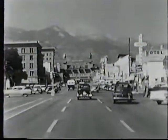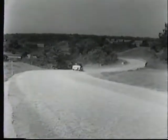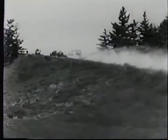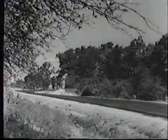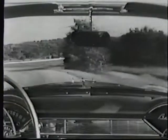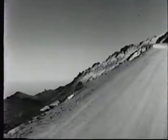You may never want to race to the top of Pike's Peak, but you do want dependable power and superior handling ease. The thrilling response of the car engineered to perform superbly under every driving condition. And whether your engine is the new Blue Flame 6, with its exciting new 140 horsepower and 8-to-1 compression ratio, the high-performance Turbofire V8, now up to 170 horsepower, or the peak-powered new Super Turbofire V8, with its new 205 horsepower and increased compression ratio, you'll get 1,000 new thrills behind the wheel of the new Chevrolet, the car that wrote the Colorado Climax.